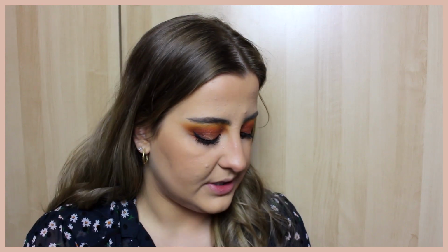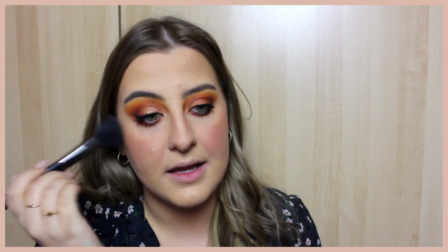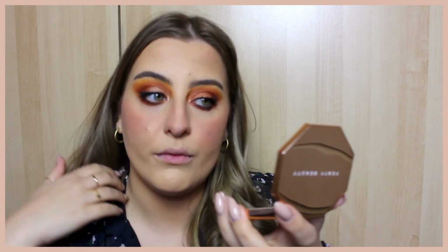This one by MAC as well is called Petal Power, and this one is pretty much exactly the same as the NARS Orgasm. So I just mix them both and I apply them on the apples of my cheeks going upwards. And I like blusher, so I apply a little bit more for two reasons. One, because I like it and on camera it doesn't show as much, and two, because that is the first thing to go away throughout the day very quickly. So I always like to apply a little bit more when I do my makeup, because I know that in an hour from now it's going to be down a good 30% already. So yeah, I just take back my fluffy brush and blend a little bit more.